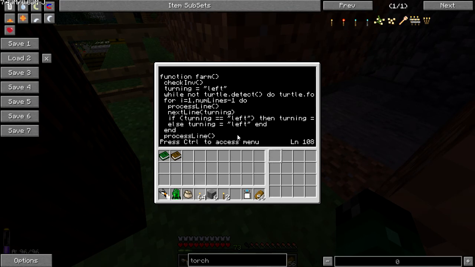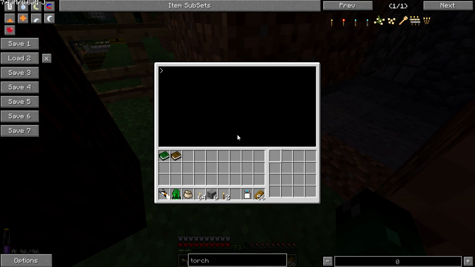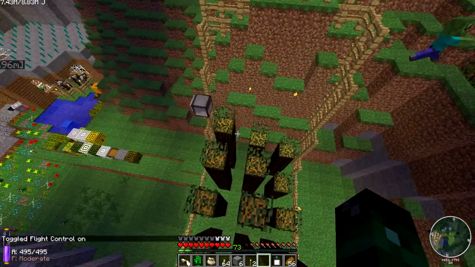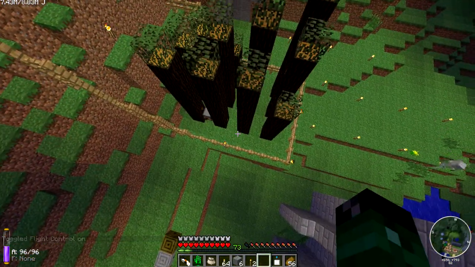Then this one does the farm itself, and then this one just sets the whole thing up. So let's show you it running. It goes up to the top, turns, goes down the side. Now there's nothing there for it to get yet. Then it'll go around the bottom, go up the next side.